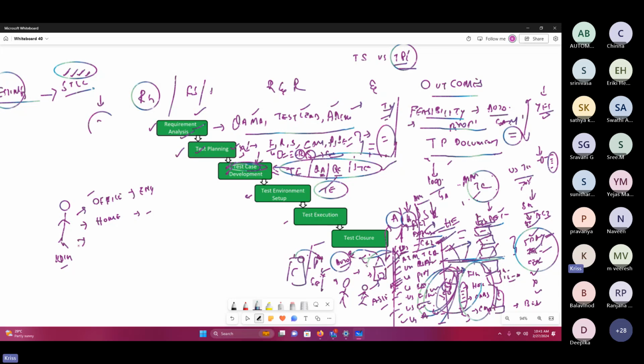When I'm with my friends, my behavior would be different. When I'm with my colleagues and office friends or others, my behavior would be different. When I'm with my parents, my behavior would be different.